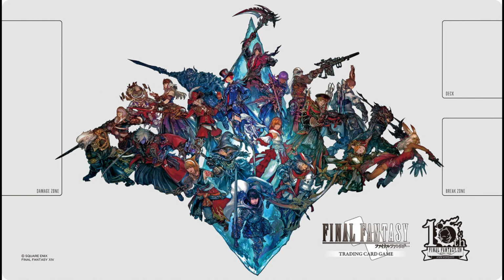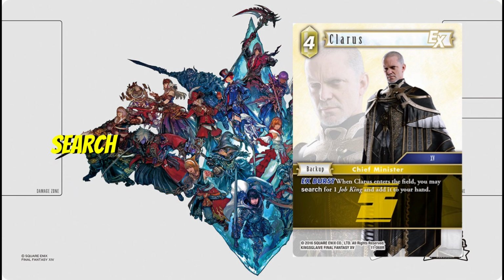Okay, so first up, we're going to go with search. Search is a pretty easy one. It's pretty intuitive, right? I play a card named Claris. It says that when Claris enters the field, I may search for one job king and add it to your hand. We've already pointed out that the job is in the middle of the text bar across the middle of the card, so Claris himself is a chief minister, but search allows us to pick up our shuffled deck, fan through it to find a card, in this case, Job King.